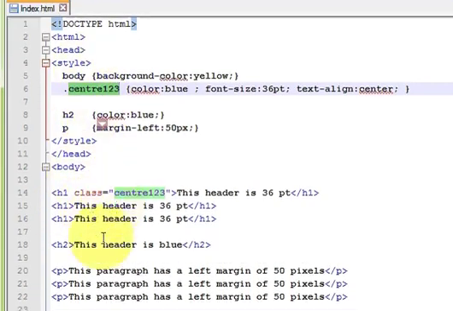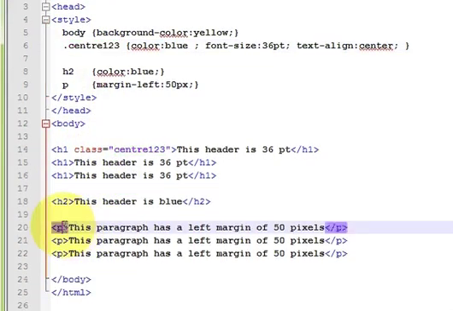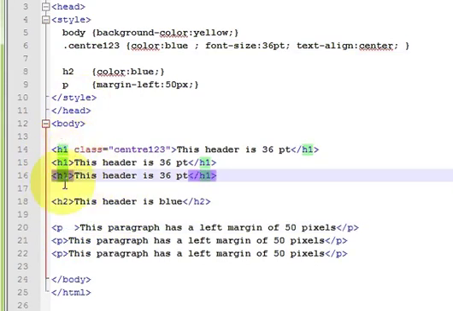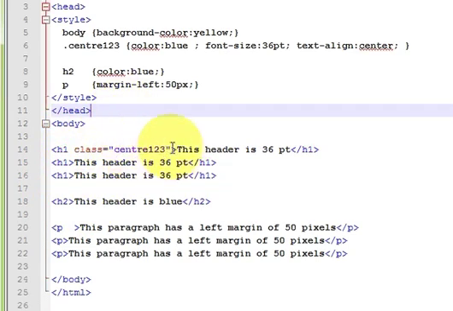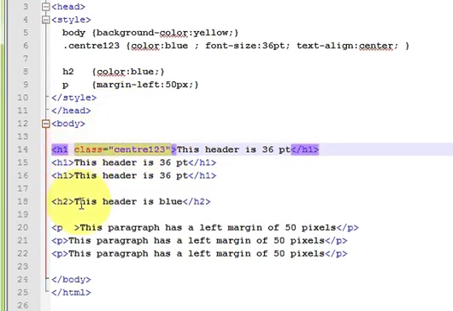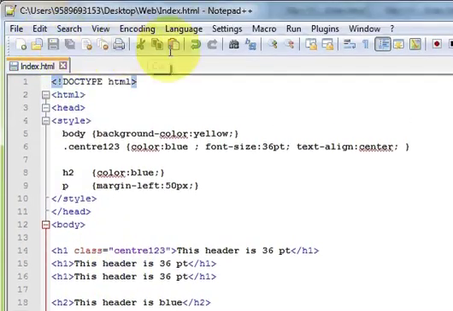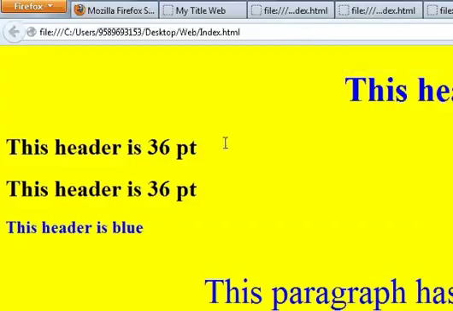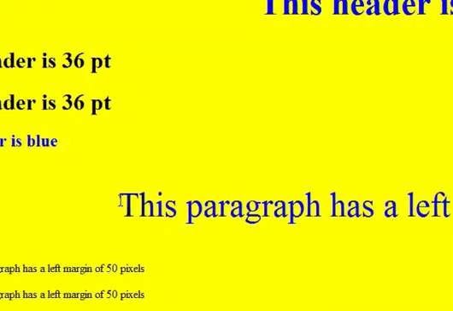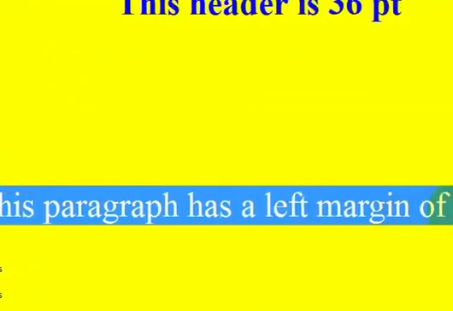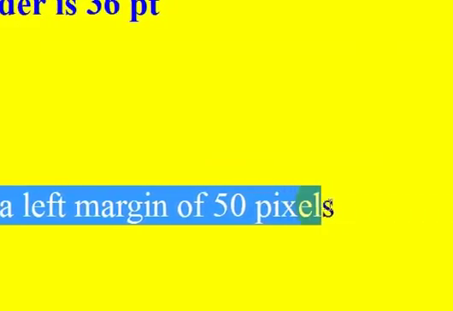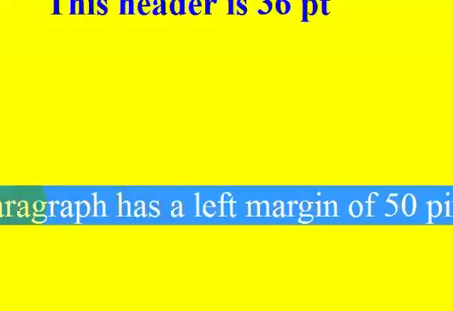So this class can be applied to this paragraph also, because it's not specified that it can be used only for these headings. So you can just copy this class and use it in this paragraph also. So let's see what happens. Yes, the center style is applied to the paragraph also.